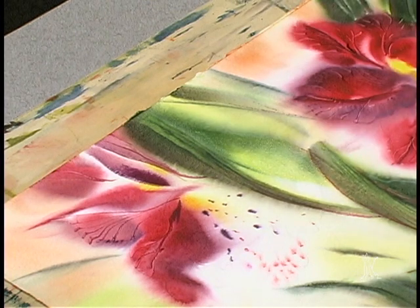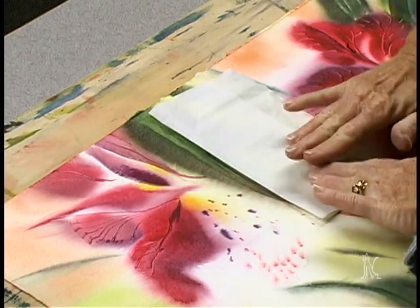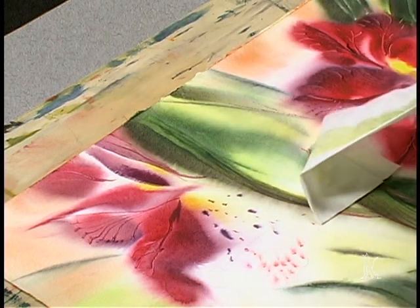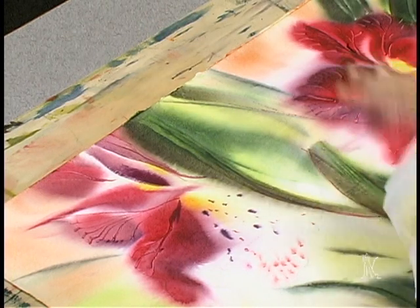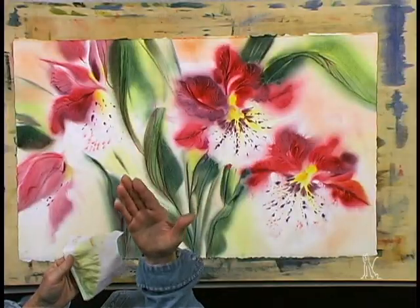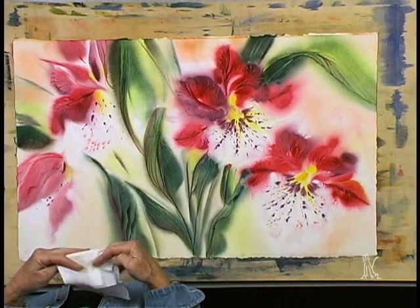Okay, now I just did something I didn't want to do, but I did it at a stage where it's easy to do something about it. Take a Kleenex and just lift that glaze that I just put on there, blot it right up into the Kleenex, back to what it was before. The paint tends to stay on the surface and enables a lot of change because the paper was full of water, so it's not letting the paint soak as far down in.